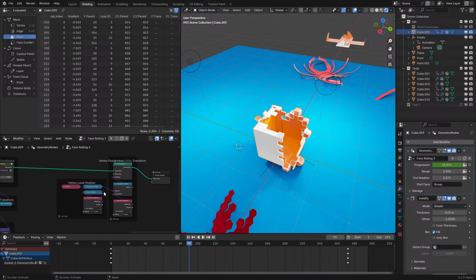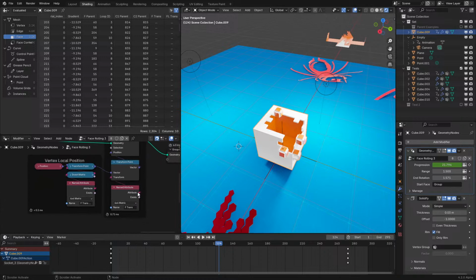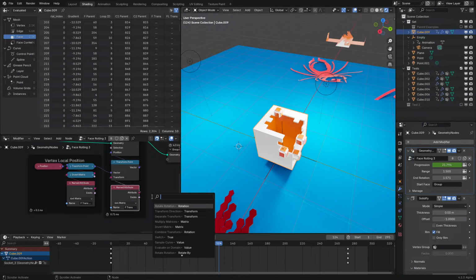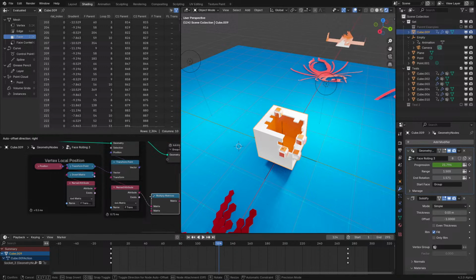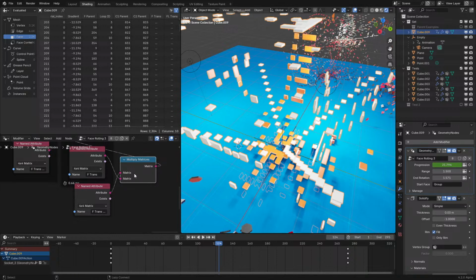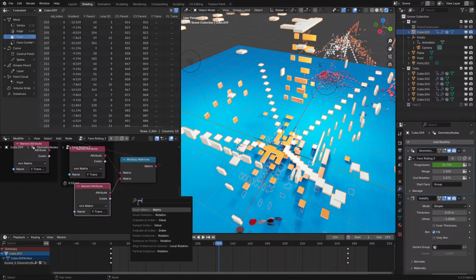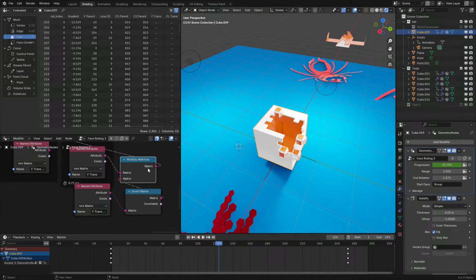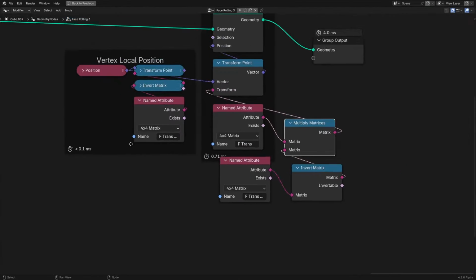We have the position. The position is where the original face transformation would be, so we technically already have that data. So what if we just took the transformation and then used a multiply matrix to undo the local transformation? So we take this and we do that. We can see that that's terrible. If we do this and then maybe swap that, okay, nothing happens. What if we invert one of them? It works! I knew it!